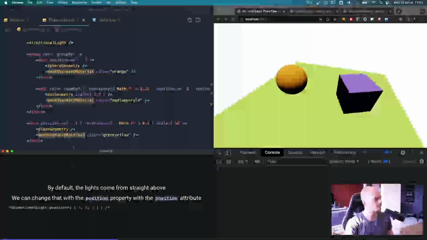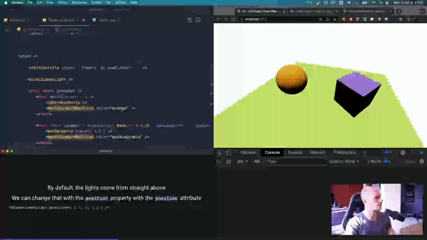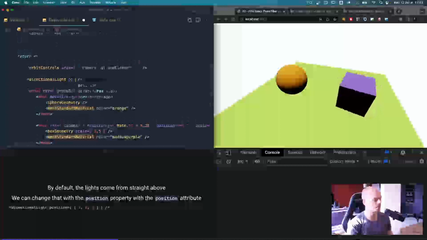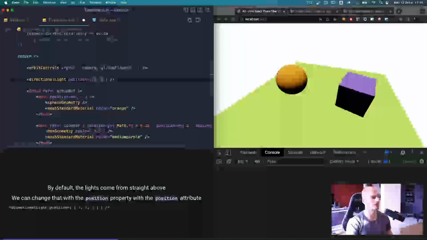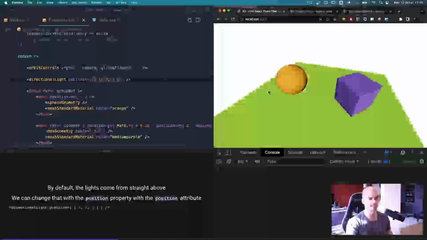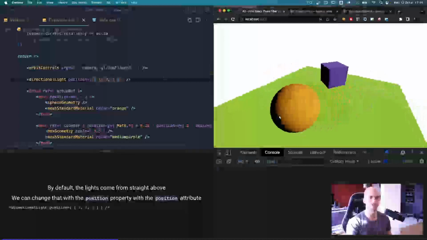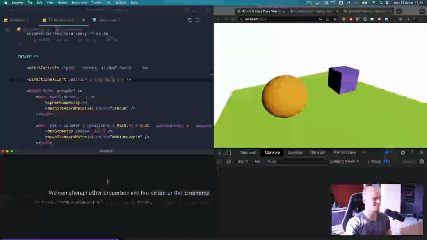All right. So let's go. It works just like for a mesh. We can set position. We can send an array, okay, because it's a vector of 3. So X, Y, Z, we need to send an array. And we're going to put 1, 2, 3 because we are lazy. Nice. And it seems to be working. So easy. It doesn't look perfect, but we're going to change it a little.